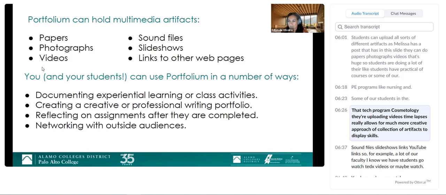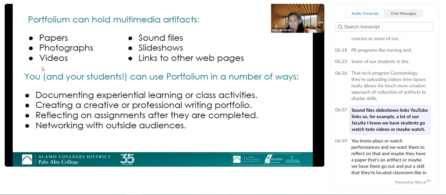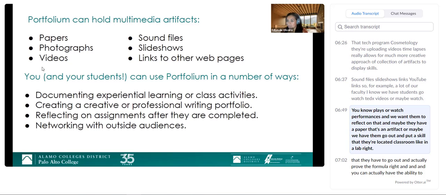It really allows for a much more creative approach of collection of artifacts to display skills. Sound files, slideshows, links, YouTube links. So for example, a lot of our faculty, I know we have students go watch TEDx videos, or maybe watch plays, or watch performances, and we want them to reflect on that.